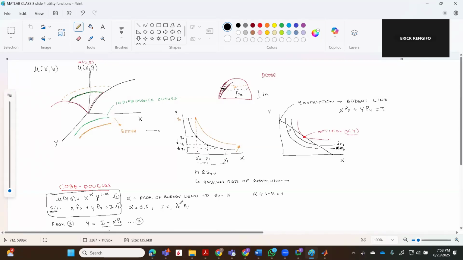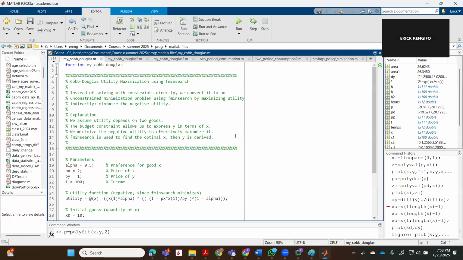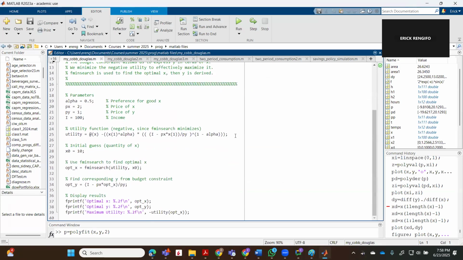Tell me what is going to be your optimal consumption of X and your optimal consumption of Y. That's what you have in your MATLAB code. Let's say 4 minutes, guys, for you to analyze the code, understand what the code does, and run it line by line. 3-4 minutes to do this.